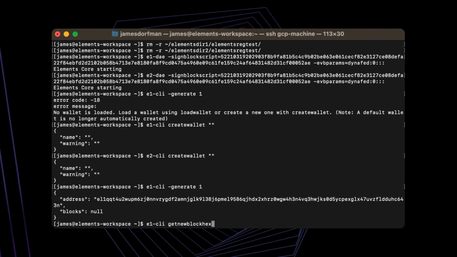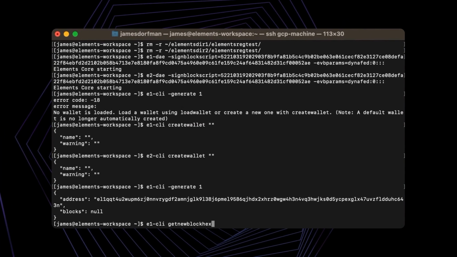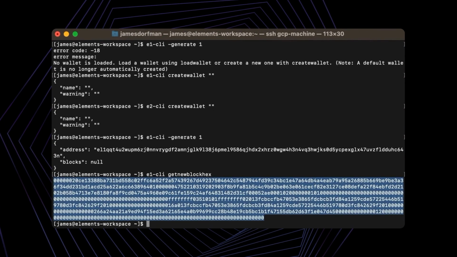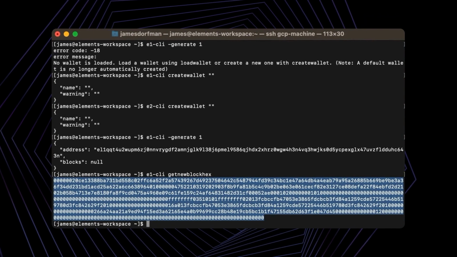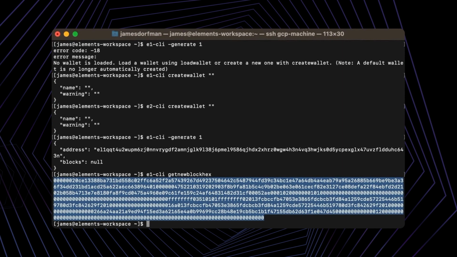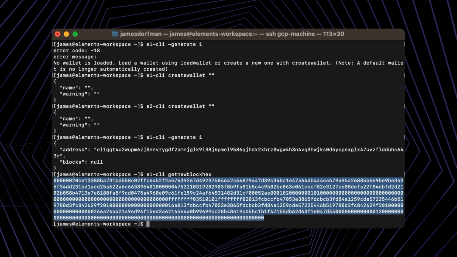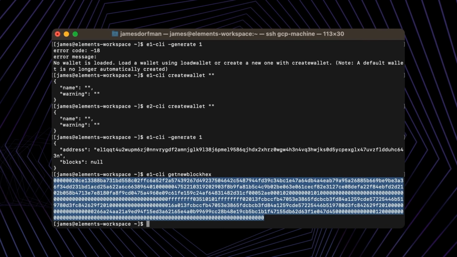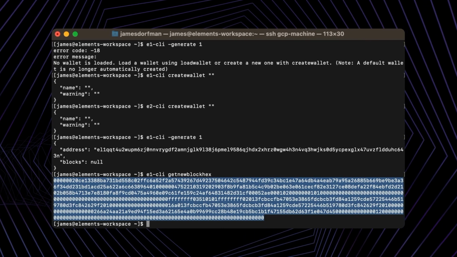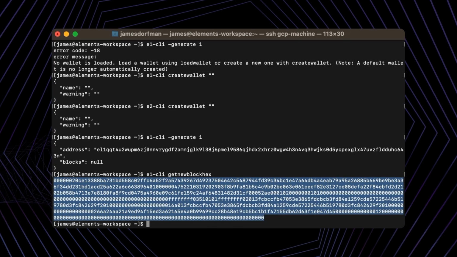So if we run E1 CLI get new block hex, we get this new block, the hex of it actually, as per the name. But just remember that this command only creates a block that we can now propose to all the nodes and try to get them to sign. It doesn't actually generate one.